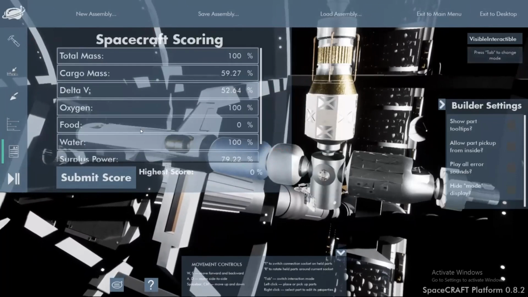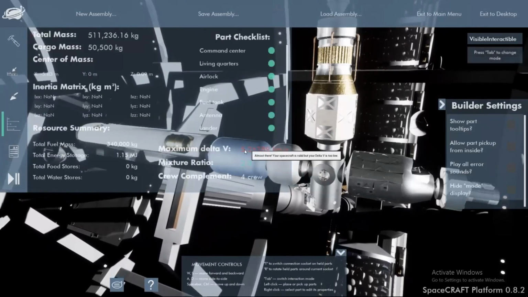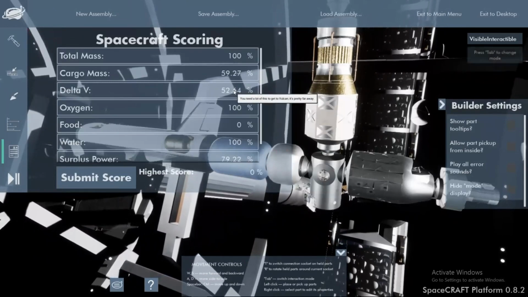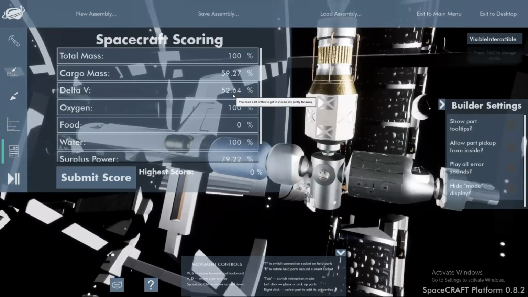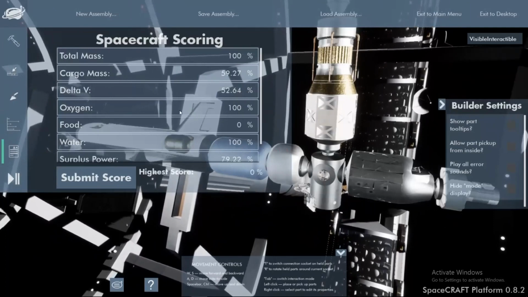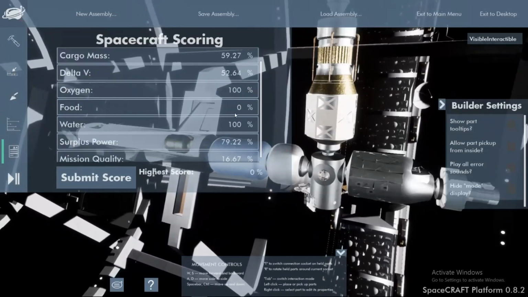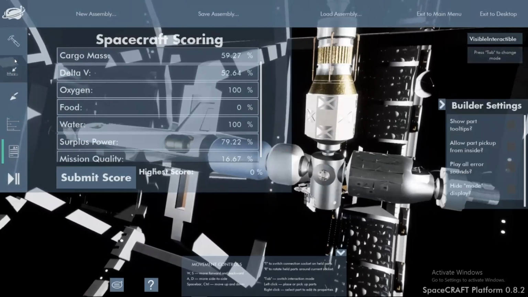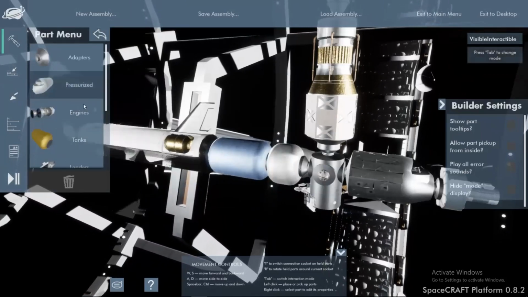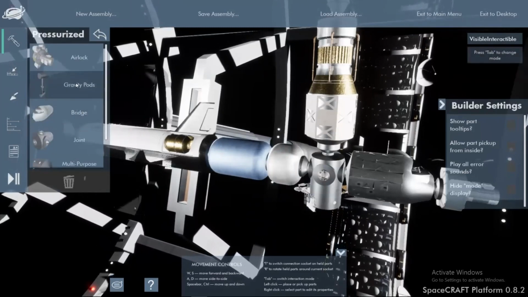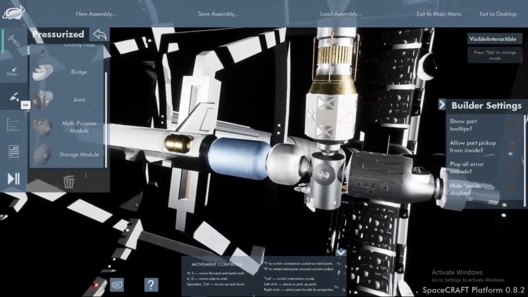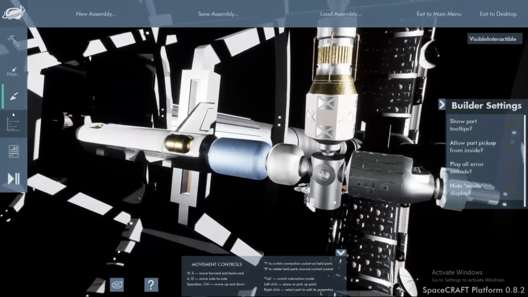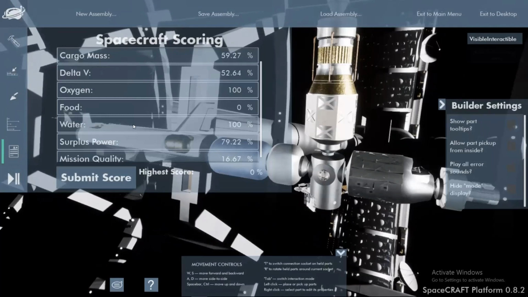Then our delta V is just directly calculated off of here. So 5.26 becomes about 52%. That's because our target is 10 kilometers per second, and we're not currently reaching that. Oxygen, we're good. We placed out an oxygen rack. Same with water. But food, we need some more modules for food. And you can explore which ones would give you food. It's going to be one of these pressurized modules will give you quite a bit of food. And you can right-click on it and then go to your Edit tab to see if it's actually giving you food. Just explore that on your own.